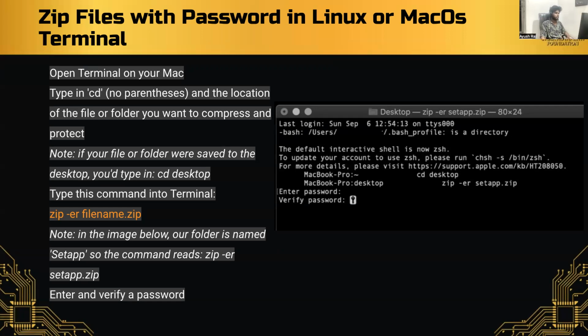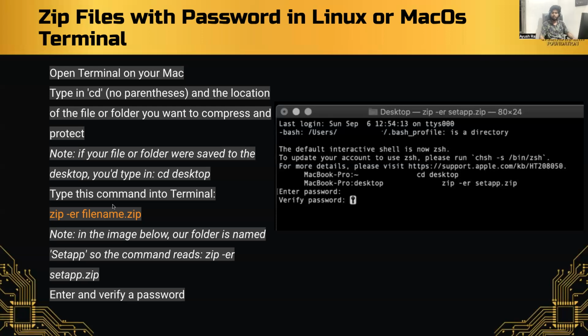One more thing, this is the command which we'll use, and this is the flag -e and -r. The r is for recursively. We are using it recursively because in a directory there can be multiple files, more than one file. If there are 20 txt files and we want to compress them into a password protected zip file, then we have to provide the r flag because we have to do it recursively for the multiple files.